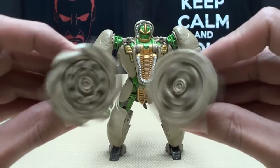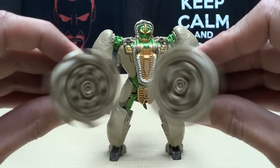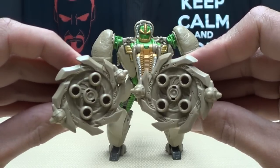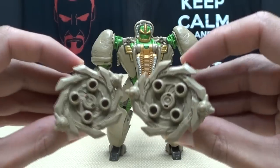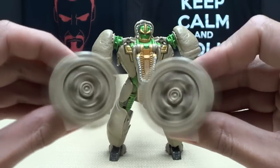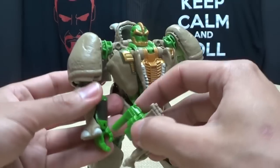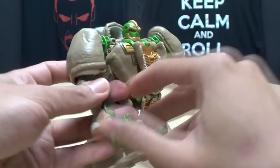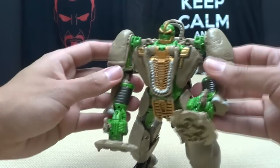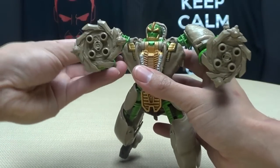You push the buttons, and they do spin. And they spin quite freely. If you hold them down, you get some good spin out of them. This one spins a lot better than this one, but they do spin very well. And that's very cool. And, of course, he can hold them in his RHINOX hands. And hold them in a RHINOX way. Because he's RHINOX. He can do that.